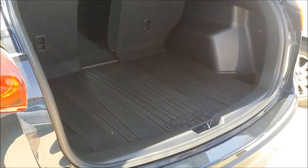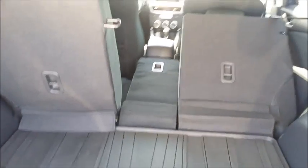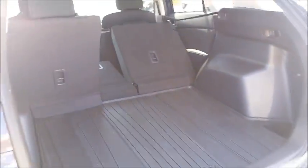It's all right. So here we have the trunk on the CX-5. It's great. You have little pockets to hide things. This is a cargo tray you could order, 125 bucks. Excellent accessory. This one has spring-loaded seats. You can just pull that and they pop down, and I guess we have to push it a little bit. And then we have that center fold-down portion that we can do. Lots of space, so much height here and very spacious. Bad example with the seat. There we go. That's better. And then you can do the other side too, and then get lots and lots of stuff in here.